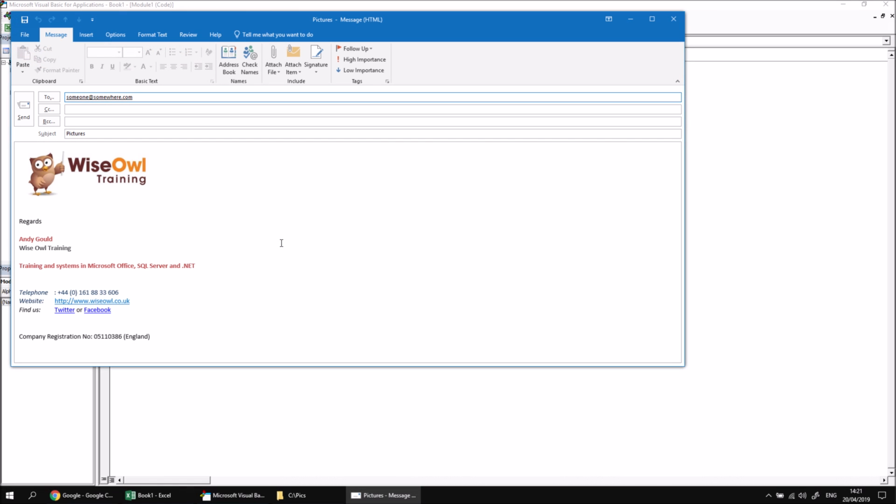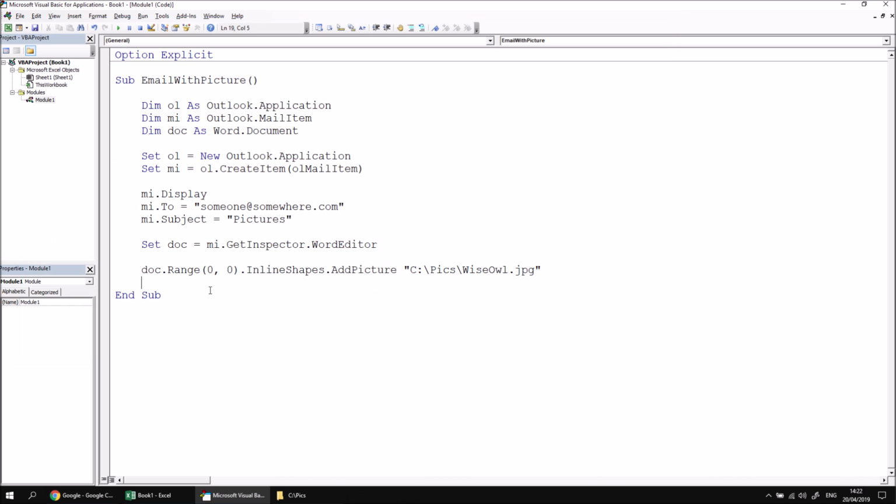Now, it's quite likely that when you generate an email for real, you want to start your email with some kind of greeting text rather than the image itself. Adding more text above the image is straightforward enough. If I close down this copy of the email and don't bother saving the changes, at any point thereafter I can refer to range 0,0, so I can say doc.range 0,0, and then I can use the insert before to insert some text before the beginning of the document.